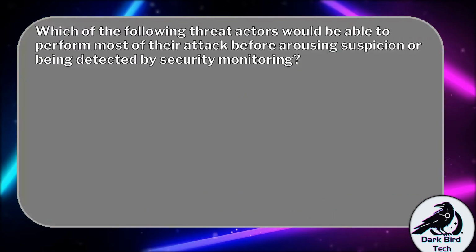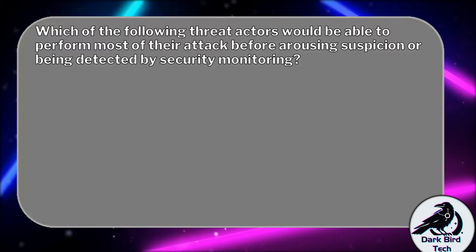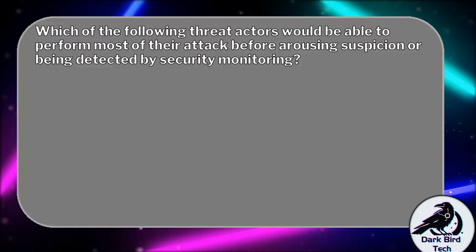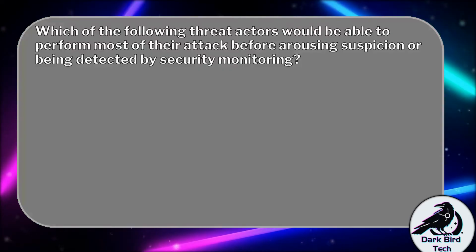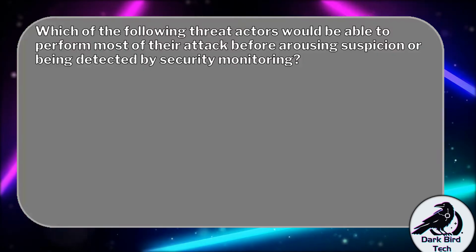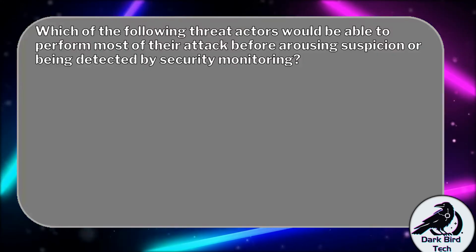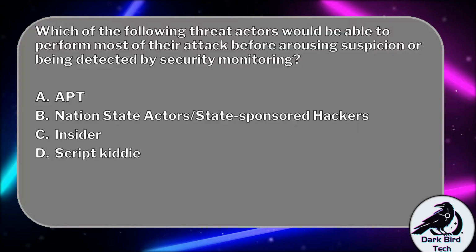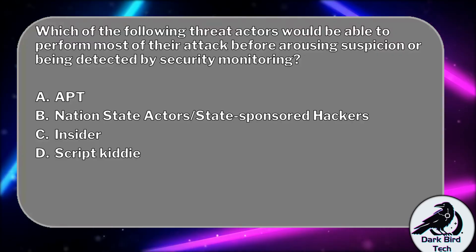So question 14. Which of the following threat actors would be able to perform most of their attack before arousing suspicion or being detected by security monitoring? Ooh. Attackers that can get away with a lot before we even are onto them. That sounds scary. Give you a chance, though, to pause and think about what options you'd like to see. So options are APT, or Advanced Persistent Threat, nation-state actors / state-sponsored hackers, an insider, or a script kiddie.